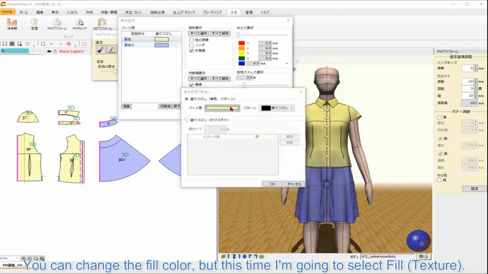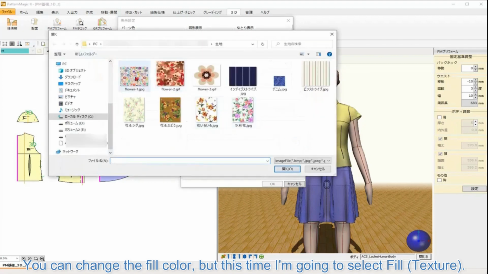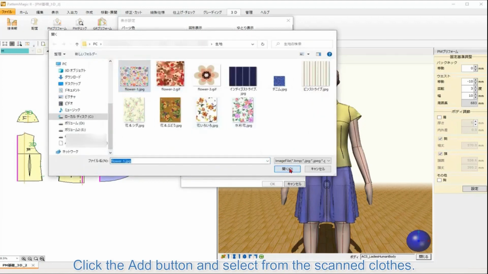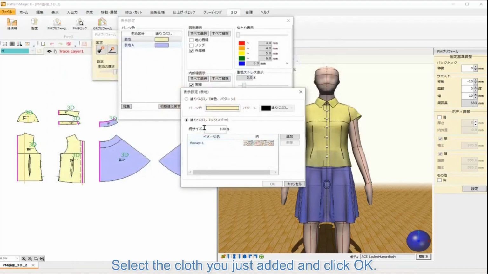You can change the fill color, but this time I'm going to select Fill, Texture. Click the Add button and select from the scanned clothes.